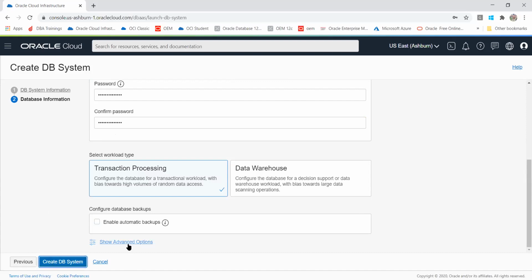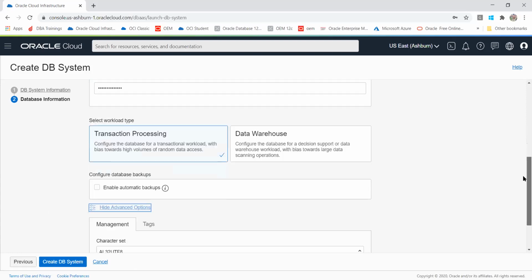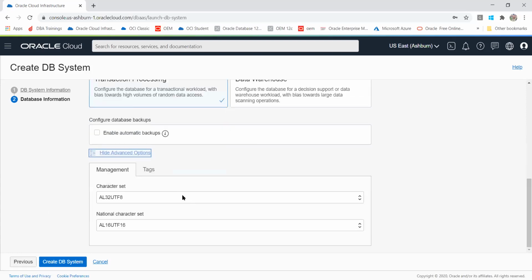Of course, in advanced options, you can see here the character set you can choose as per your business need. Be careful while you are choosing the character set. Always ask your client what character set, because you all are DBAs and you know that changing the database character set is next to impossible. I'm not saying impossible, but it's next to impossible.